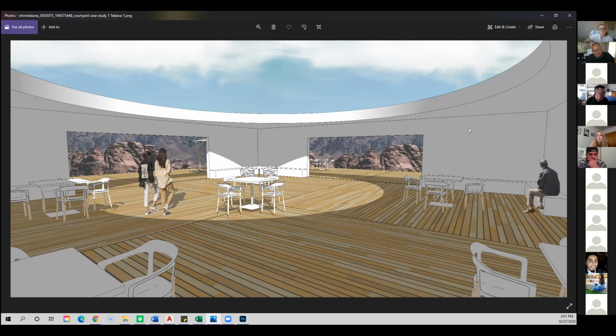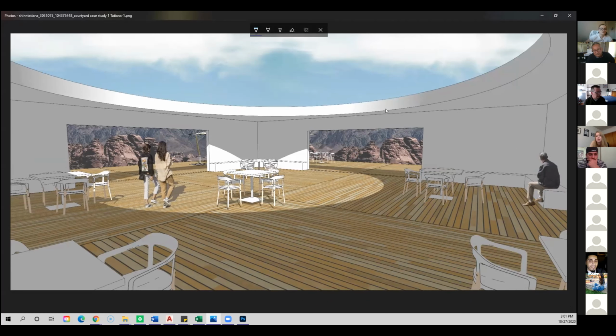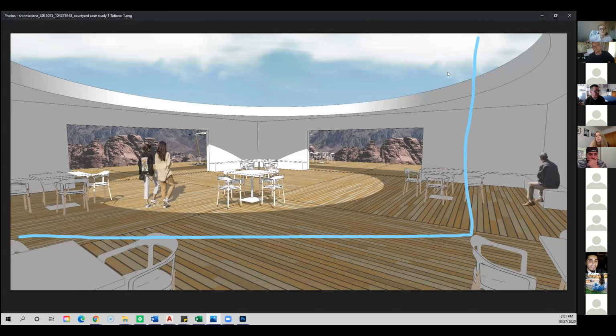SketchUp lets you do that, which is great, but you have to think about where the action is. What's the draw? We've got the cylinder up top, the openings, and then this circle. But otherwise, if you wanted to be extreme about it, you could get rid of a lot. And this could be symmetrical right in the center. This is at least a third that doesn't have too much going on.